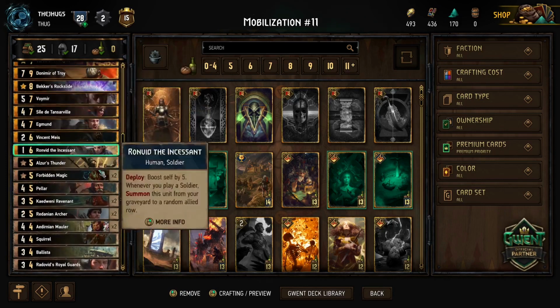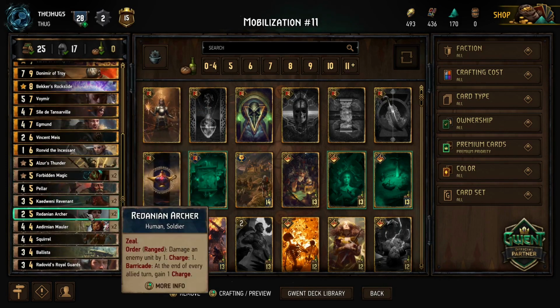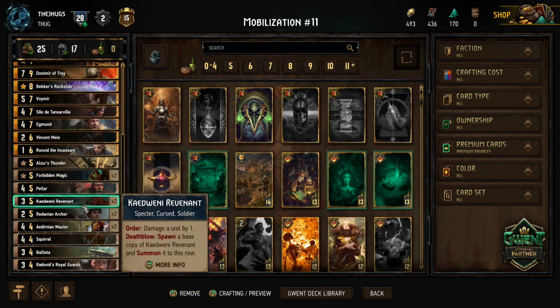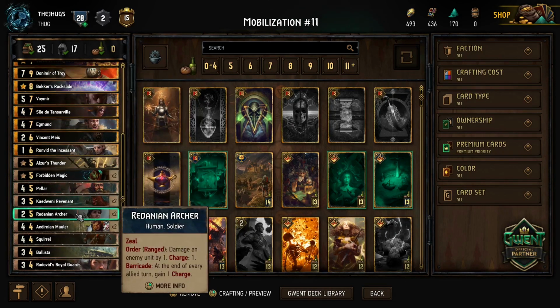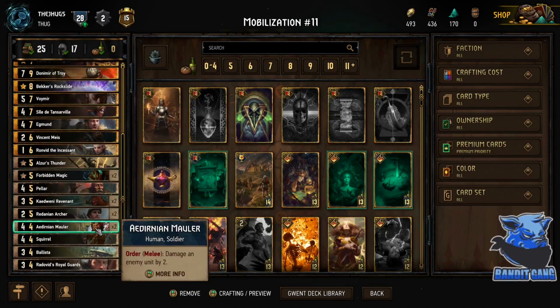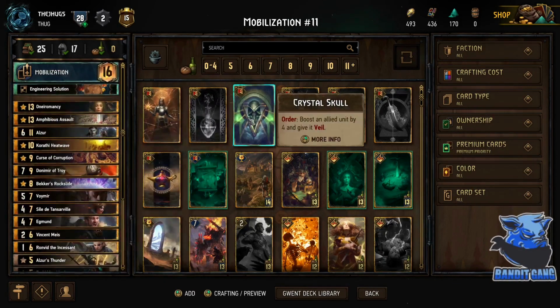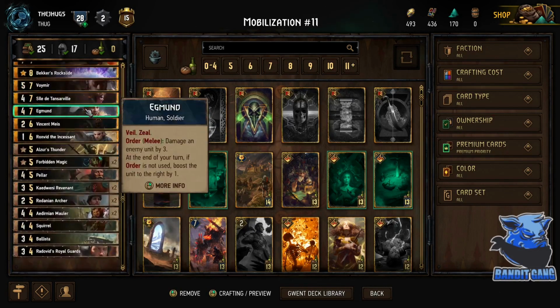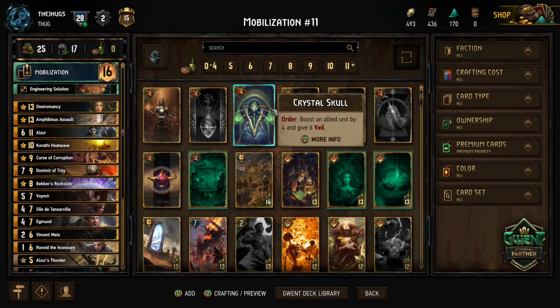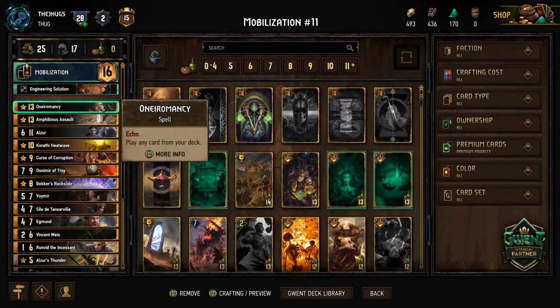So we have Engineering Solution as our stratagem, which is pretty nice. Goes well with Revenants or Archers, although you usually don't want to spend both your Archers round 1. Maybe use one of them round 1. But shielding even maybe a Ballista or Mauler is nice. I think Crystal Skull could be good as well. So Engineering Solution, pretty nice stratagem. I think you can use Crystal Skull if you want.